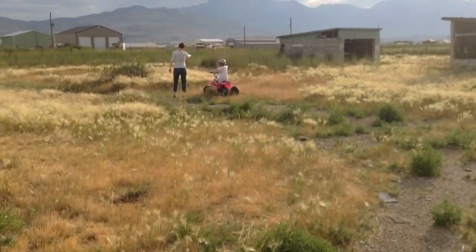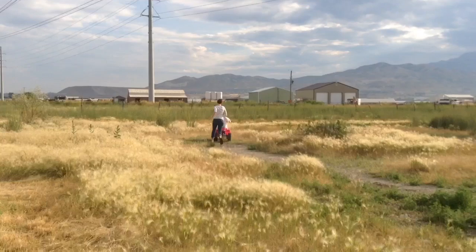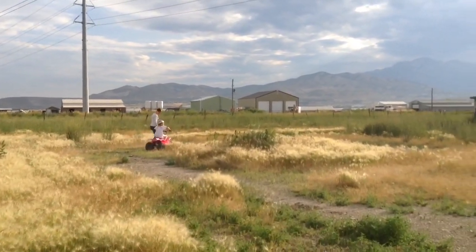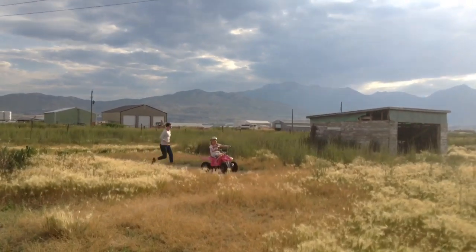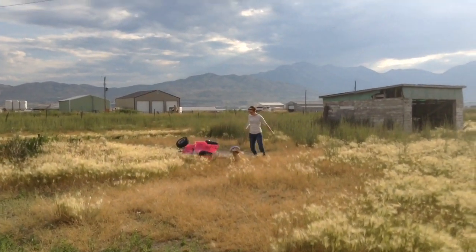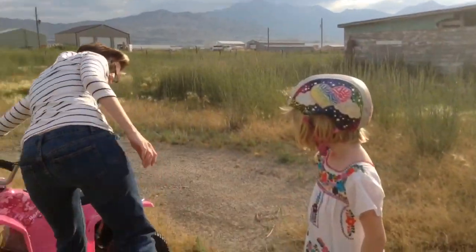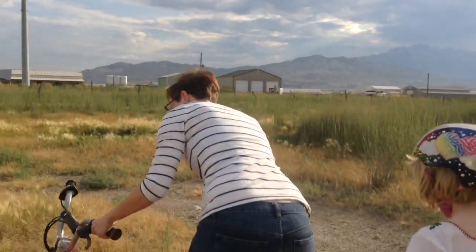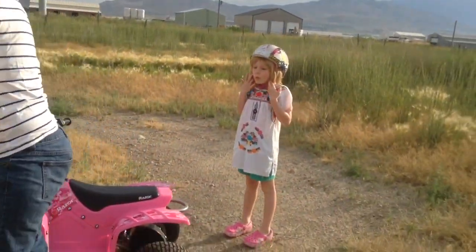Let's go! Look at her go! Woo! Look at you! Wow! You are cruising! The reason that happens, babe, is if you turn too sharp, then it can do that. Turn really sharp while you're going really fast.